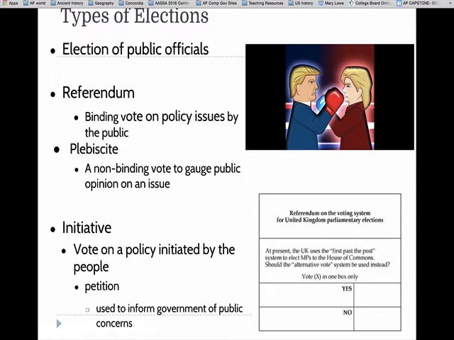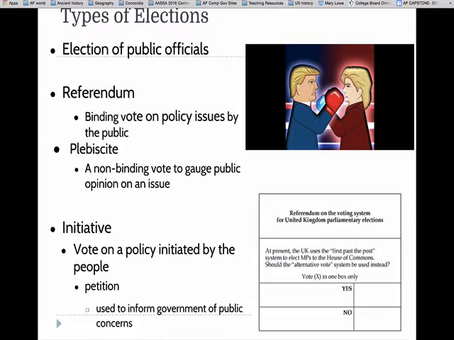One type of election we've already talked about, so there's a little bit of review. There is a referendum election, and this, remember, is when a simple question or public policy is given to the public, and the public simply votes yes or no, and whatever the majority answer is, that becomes binding law. So for instance, Scotland just had a referendum asking the public if they would like to leave the United Kingdom, and the public voted no. The majority said no, they would like to remain within the United Kingdom. So that was a referendum. It became a binding law based on the opinion of the majority of the citizens within Scotland.